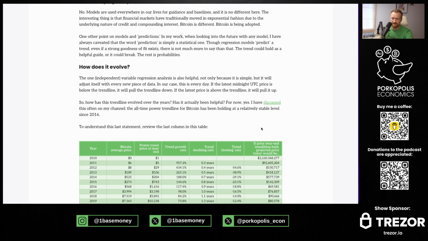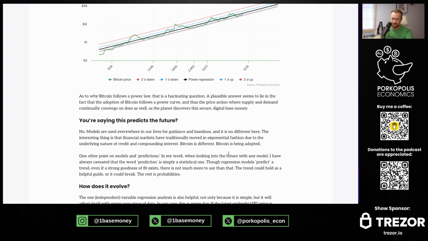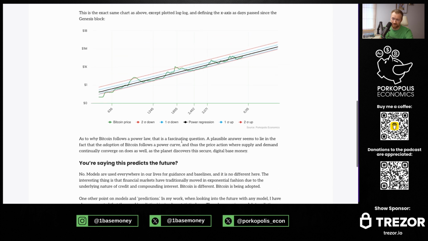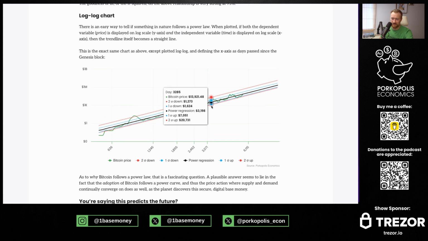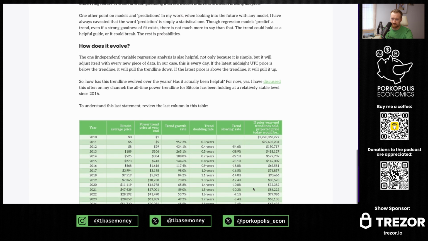Oh yeah, well, the point is, we're not predicting the future here. Just to finish the thought, we're not trying to predict the future with this model. We're just trying to show you probabilities. And we have these 2 sigma up, 2 sigma down moves. Anything that's inside this red band is a 95% of the time observation, 67% of the time inside the blue bands. So that's what I'm trying to do.